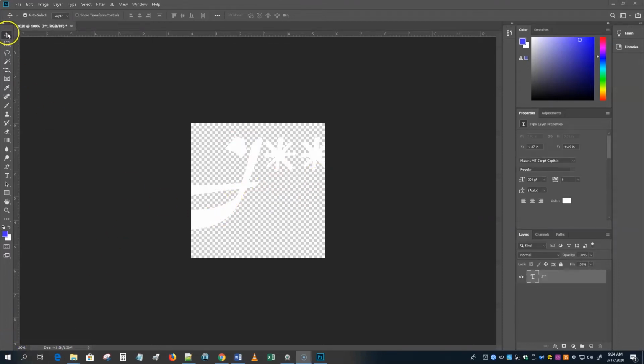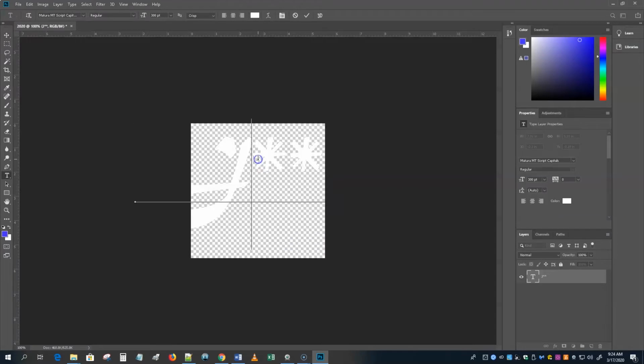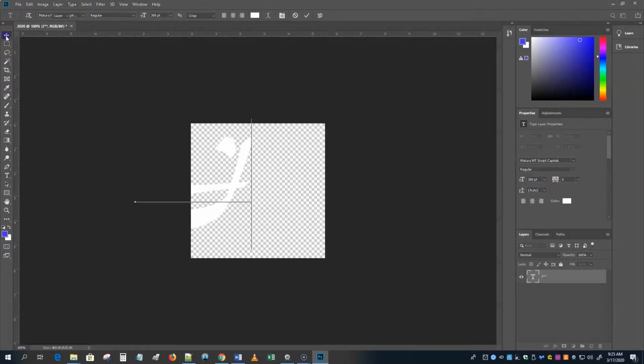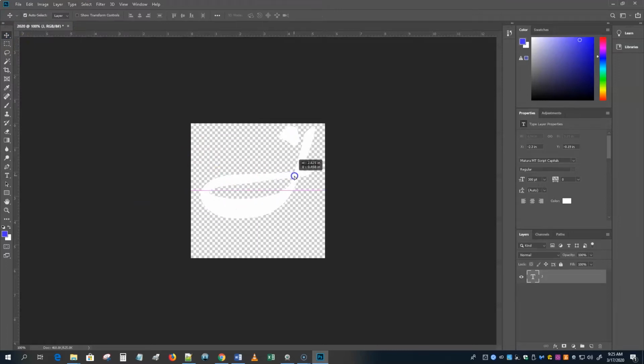I found out what my problem was. The asterisk in this font was appearing way off the screen someplace. So when I typed a capital J, I ended up with the J, and both my asterisks are still there. And I'm going to get rid of them. I don't like my asterisks idea anyway, so I'm just going to do a capital J. This is a weird looking capital J though in this font. Okay. Now I could continue to make this bigger. My goal is going to be to make it roughly the full size here of this.